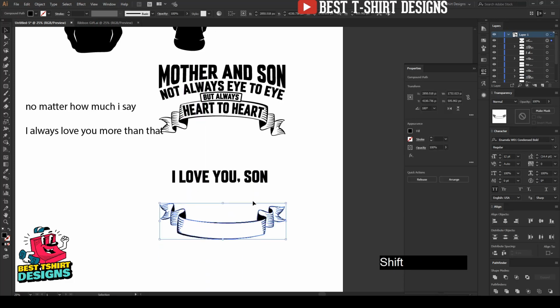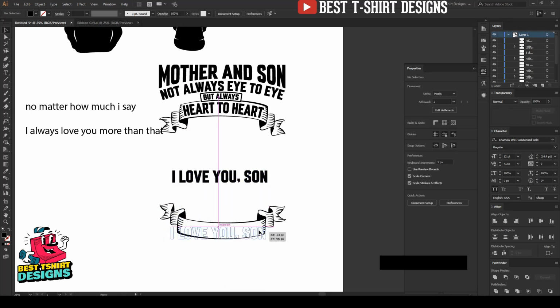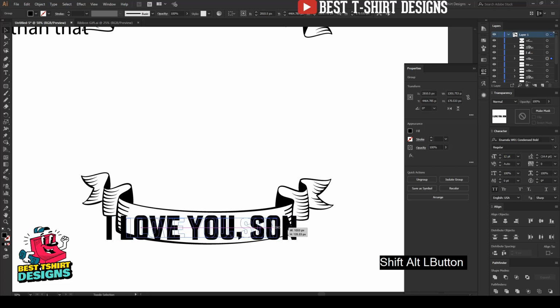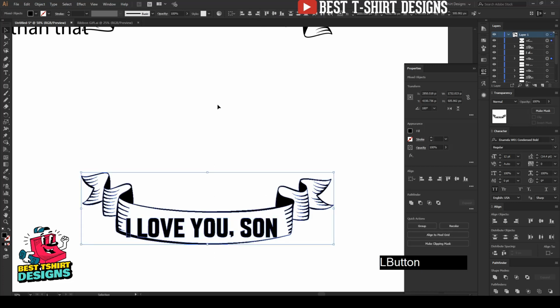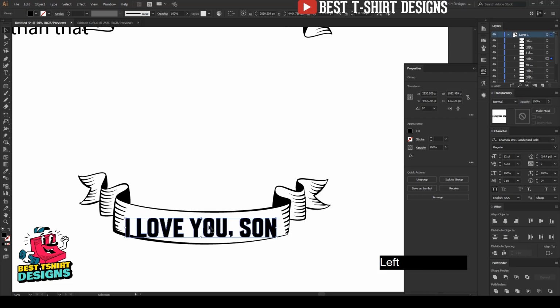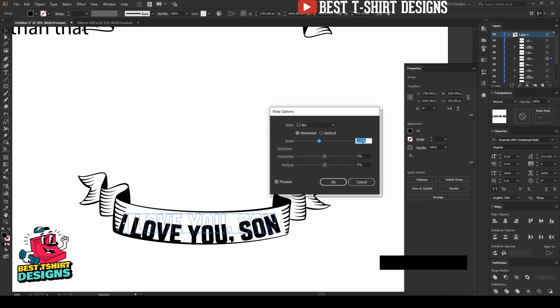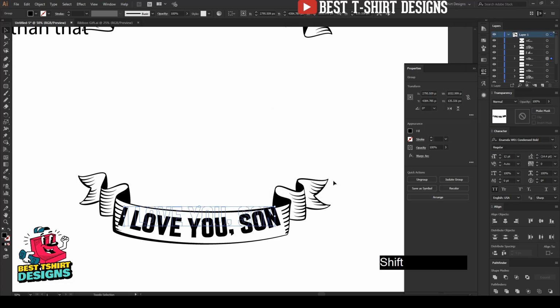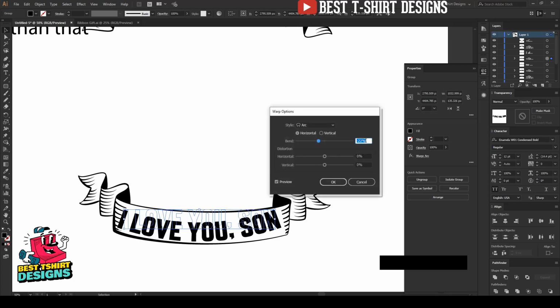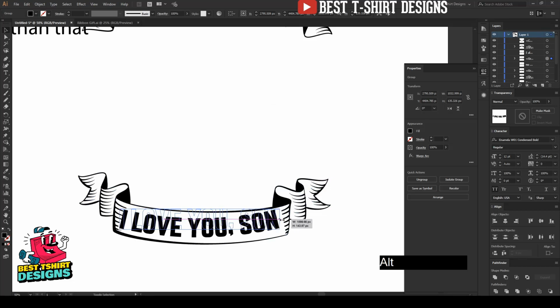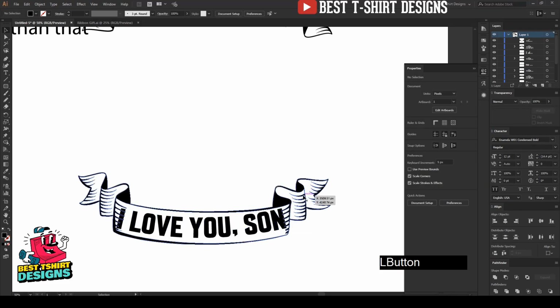I'm going to move it in the opposite direction, because I want to make this part in this direction. So that's why I'm going to place it center wise, but that is not the center position. I think first of all I'm keeping it like this. Let's go to effect, wrap, and then arc. This time I'm going to come in this negative value, like -20%, but this is not fitting here. So let's decrease the amount, like -15%. That is I think good, but I need to make some changes here, like this should be in the center position of my ribbon.